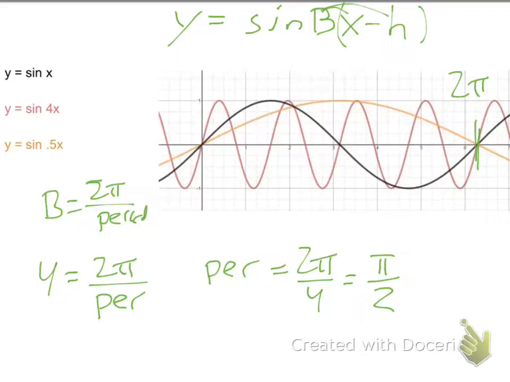Now, guys, let's look at the orange one. The orange one has a period coefficient of 1/2. So if I do the same magic, thinking about what I did here, that coefficient got moved to the bottom, right? So it'd be 2 pi divided by that 1/2. When you divide by 1/2, you flip and multiply. So what's 2 pi times 2? 4. So that means it should go all the way from here to 4 pi, which makes it twice as big.